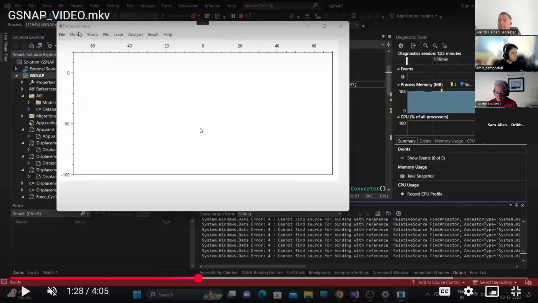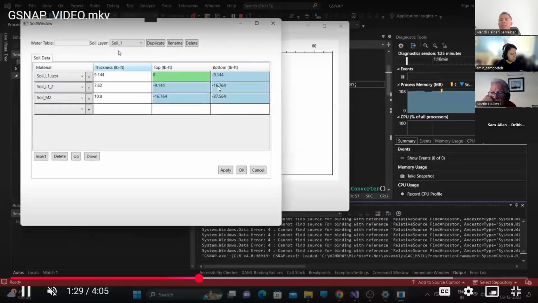You know what I mean? This version does not have any modeling capability. They input the data from the material and section definition and then a strata and pile, and when they provide these 1, 2, 3 pieces of information here, then they can see the model.